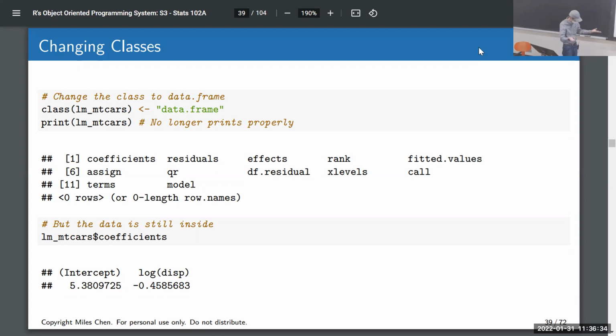And the computer says, oh, it's a data frame. And then we say print this data frame out, and R doesn't know what to do. I mean, it tries, it did its best. And it says you've got 0 rows in here, and it looks like all of the information has disappeared. It hasn't though, the information is still there. It just doesn't know how to print it out. So if I call lm$coefficients, the coefficients are there. The values are still there. All we've done is change the label. And again, the computer just looks at the label and says, okay, I need to treat it this way, and then it gets confused.